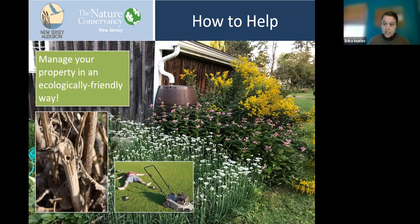As I mentioned, native plants are best. So if you have old or dying plants or invasive plants, they can be removed and replaced with a native species that fills a missing niche in your yard. If you have limited space, you can plant in pots. Create a brush pile, add logs and rock piles for shelter and nesting sites. You can even add a tree or a bush because these plants host many insect species. For example, an oak tree alone can support 500 species of insects.